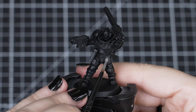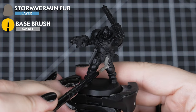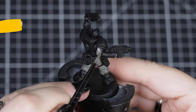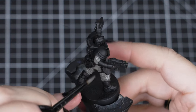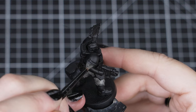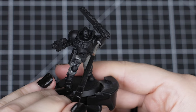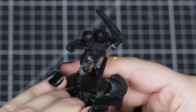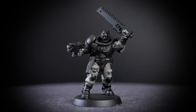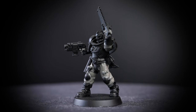To get our Raven Guard started, we'll be painting the cloth and the gloves with Stormvermin Fur. If the shoulder pads have a scroll motif on it, we'll also use this colour to paint that detail as well. We'll apply a few thin coats to all the legs, torso, arms and gloves. As this colour is a layer paint, it may naturally be thinner, so only add a little water and apply 2-3 thin coats to get a solid finish. Don't worry about being messy at this stage, as we'll be painting over the rest of our details — we just want to make sure we get all that cloth covered before moving on.